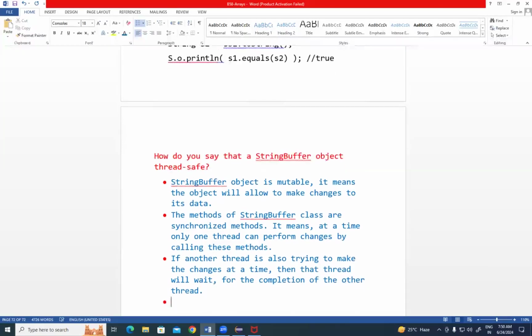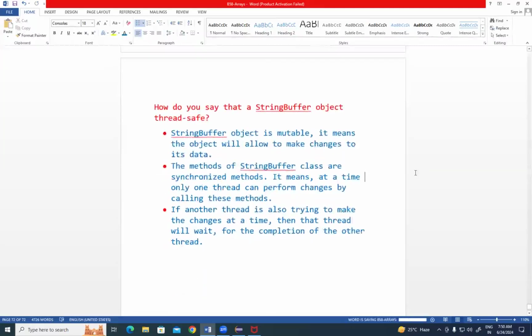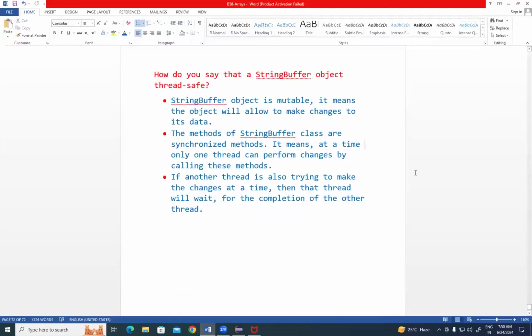Am I clear, guys? So totally, how many threads can perform the changes at a time? Only one thread. Two threads cannot do it at a time. That's why it is called what object? Thread safe object. It is a mutable and thread safe object.